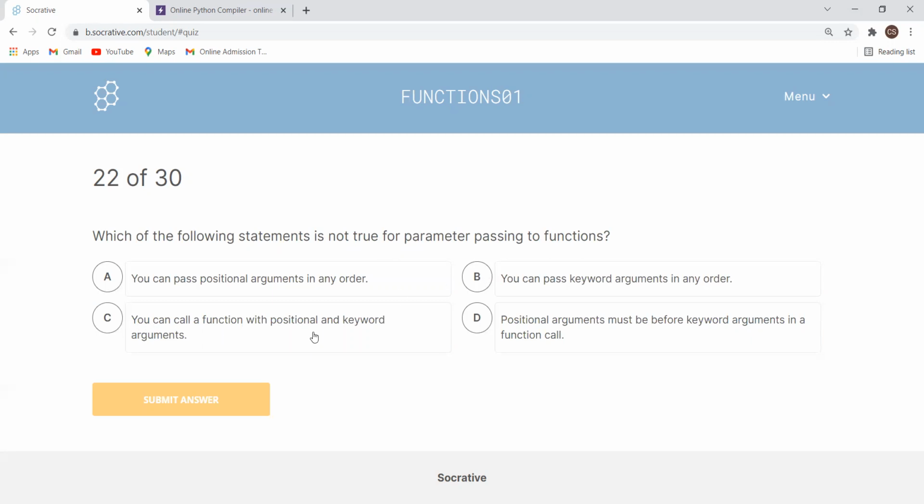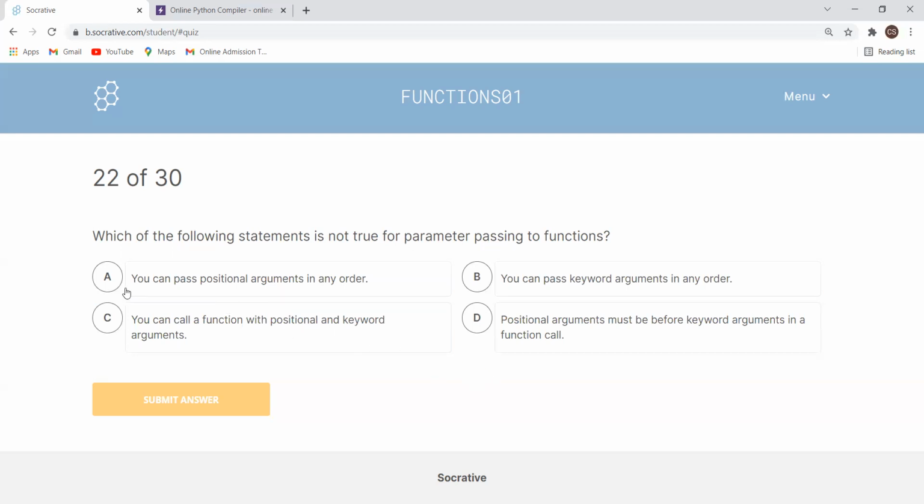You can call functions with positional and keyword parameters. Yes, we can do that, we have seen it in the previous examples. So C is also true. Positional arguments must be before keyword arguments. Yes, same as in default arguments, where after a default argument you cannot have a non-default argument. So after keyword arguments you cannot have a positional argument. So D is also correct. So B, C, D are all correct.